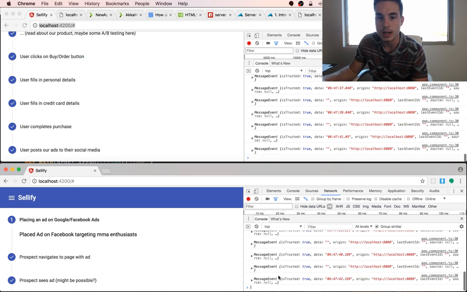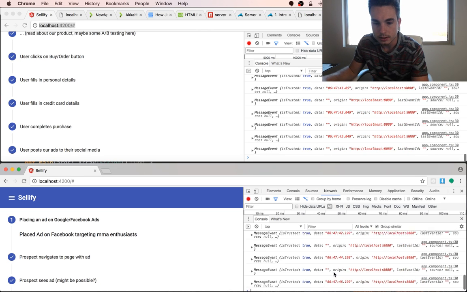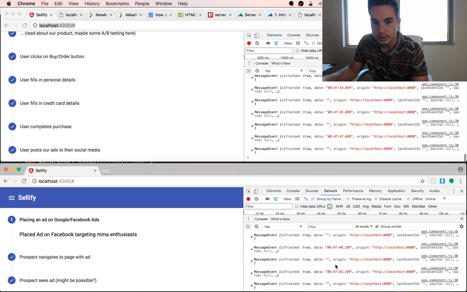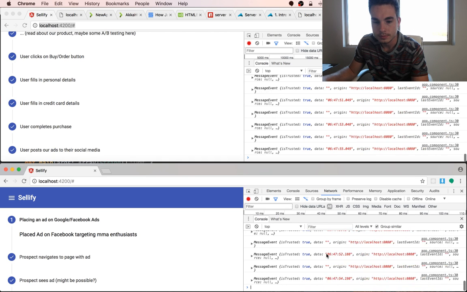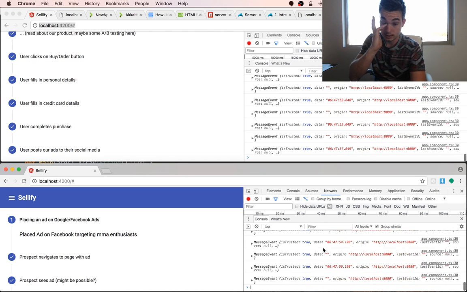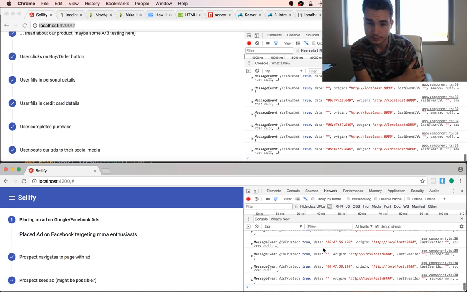But are they the same values at least? 06049, it doesn't look like they are. 049, 049. They're not the same events. Or are they? No, I don't know. I don't think they are.